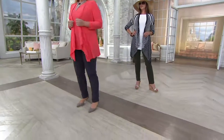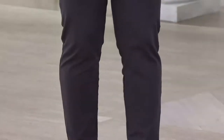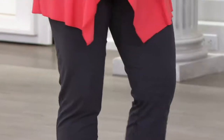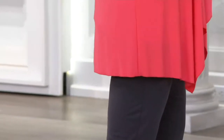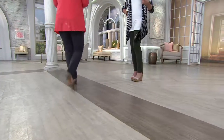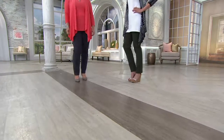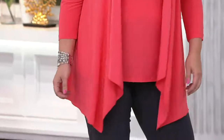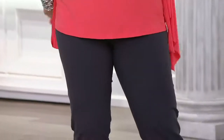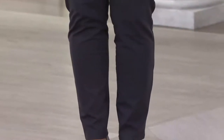For some of us who might not know Women with Control and maybe this is their first purchase — what is it that you like about her pants? Well, I love the way they fit. I love the workmanship. They are made very well. And these pants, I can dress them up or dress them down depending on my top.